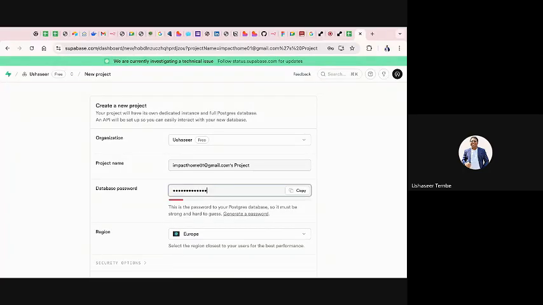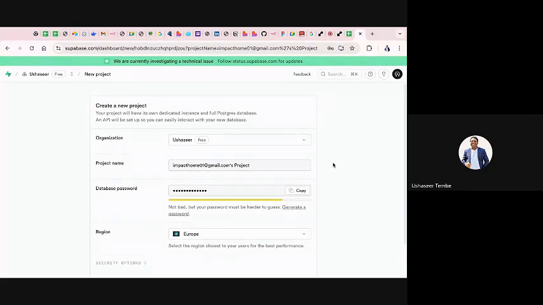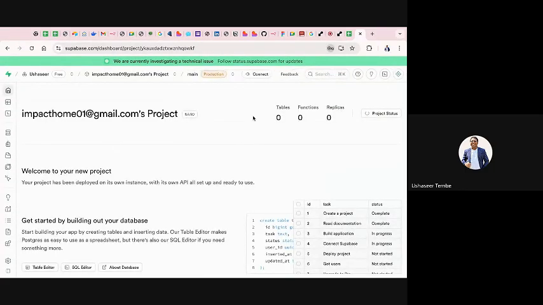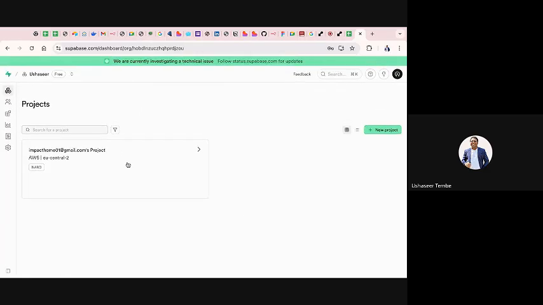So I have to enter the database name, whatever here, and then create new project. Okay, let's go back to the Chassis.